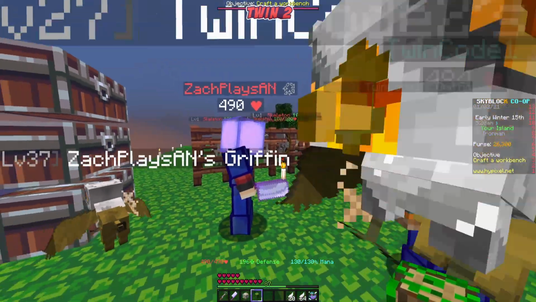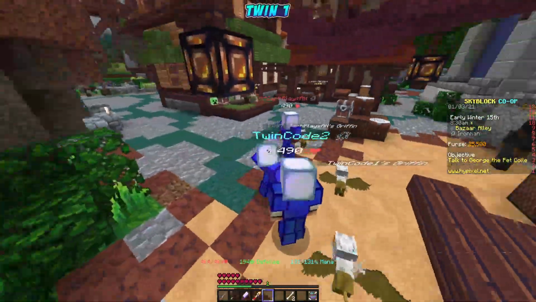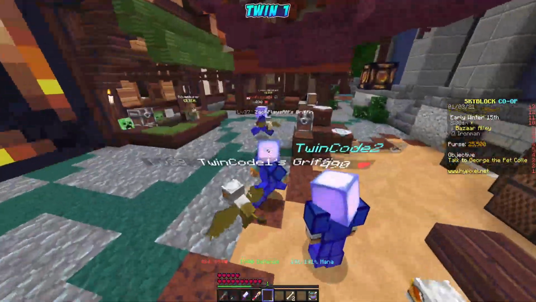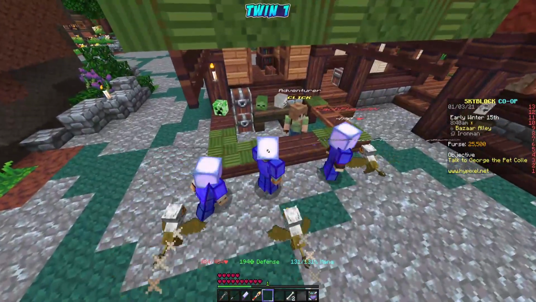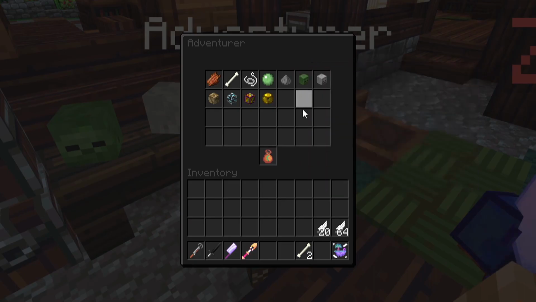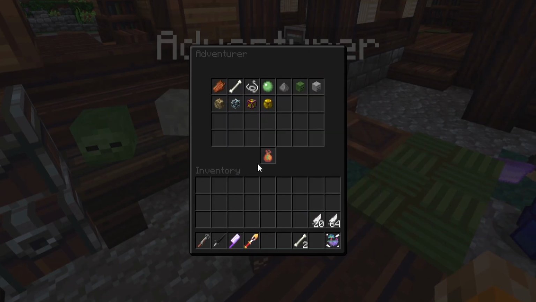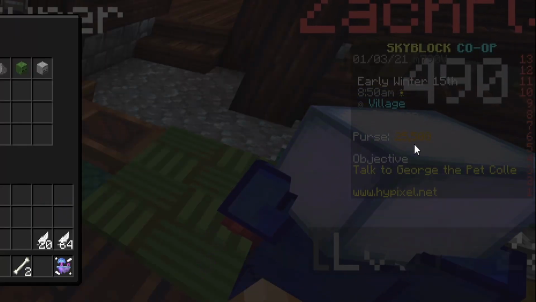But quickly, we're going to run to spawn, and we can actually buy a few more that we have yet to do. All right, so we're back in the hub now, and if you guys don't remember from episode 1, we came to the adventurer NPC and purchased the zombie talisman to help us on our way to kill lapis zombies. There are actually 5 other talismans here, and we've prepared by putting 25,500 coins into our purses.